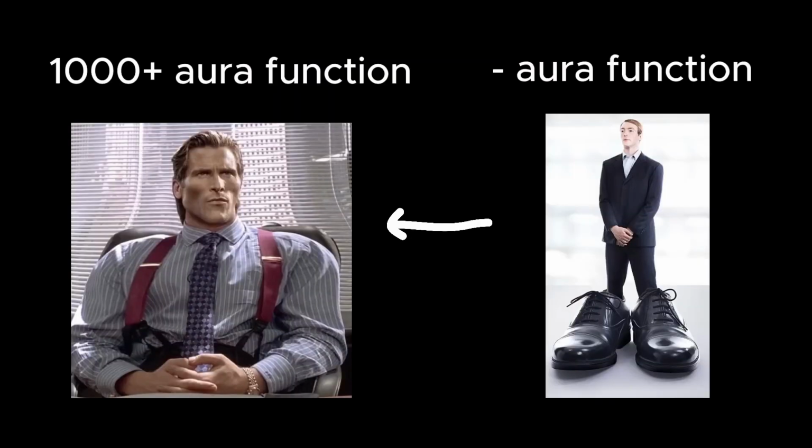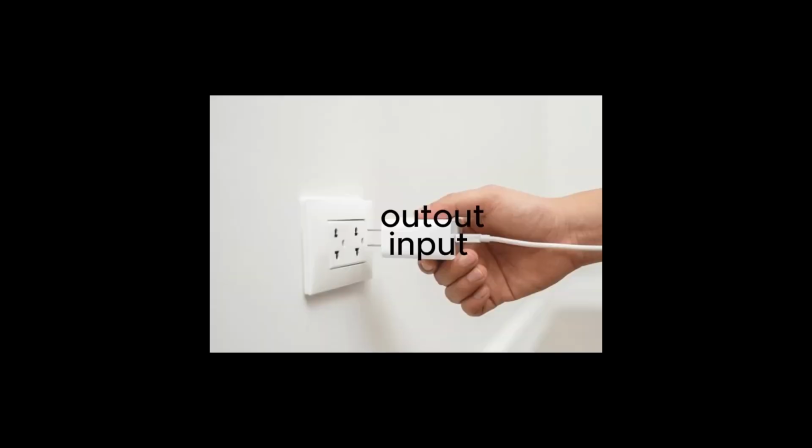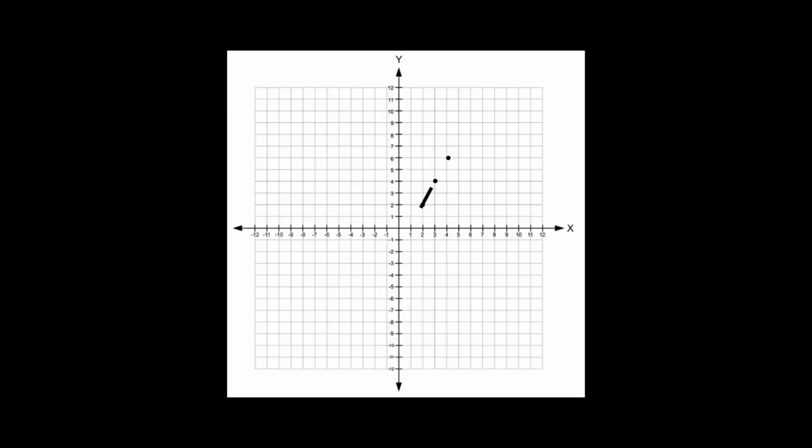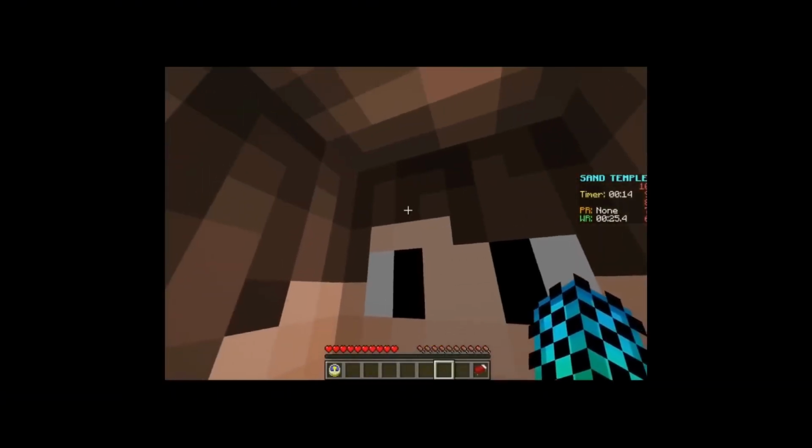To join the special club of functions, their inputs and outputs need to either have a one-to-one relationship or a many-to-one relationship. If we then plug all the input values and output values into a graph, and then connect all the values with a line, we will then get a longer line. This line can tell us multiple things, like for example, this kid's heart rate when he realizes someone threw his diamond sword into lava. Functions come in multiple variants.